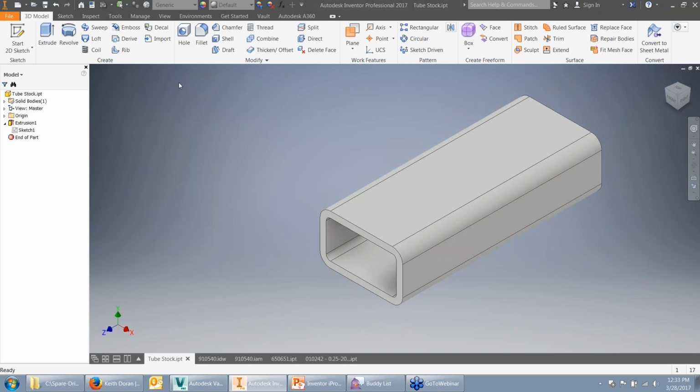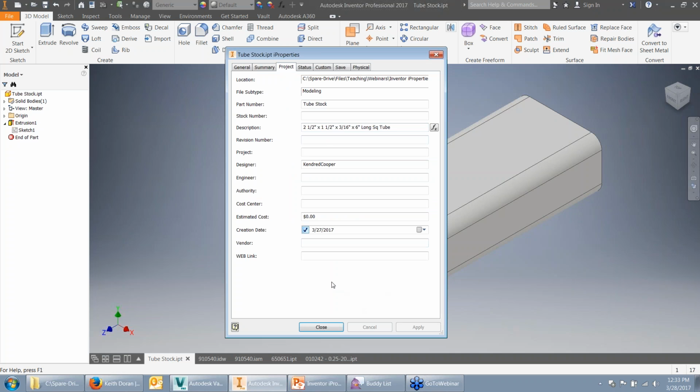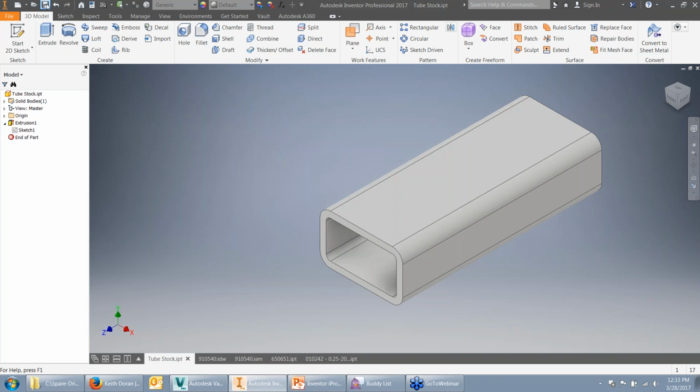So what happens to our iProperties in this situation? They are being updated as well. Once I run the update through it, they'll come in here, and if I change the precision or change the format of this, since it's evaluating to fractional, it's not going to show that precision. But if I change it back to decimal, you'll see that 2.49 inches show up here. So the parameters can push all the way into that iProperty field, and the evaluation of the parameter can also push into that, which ultimately leads into the bill of material in the assembly and on the drawing.